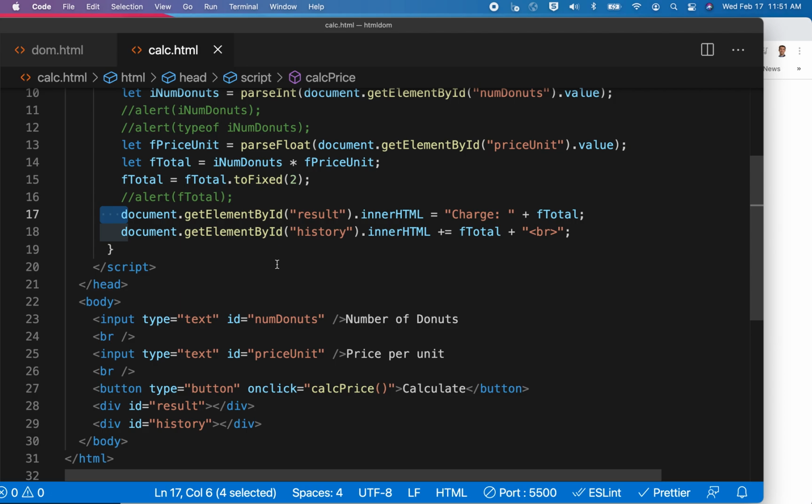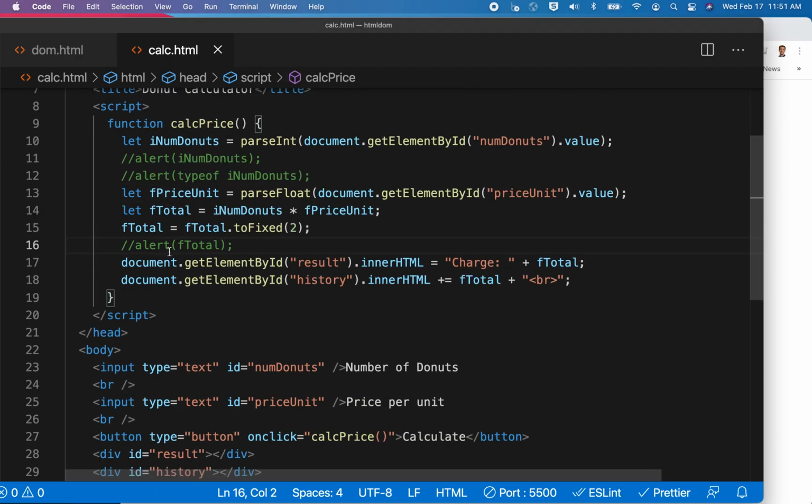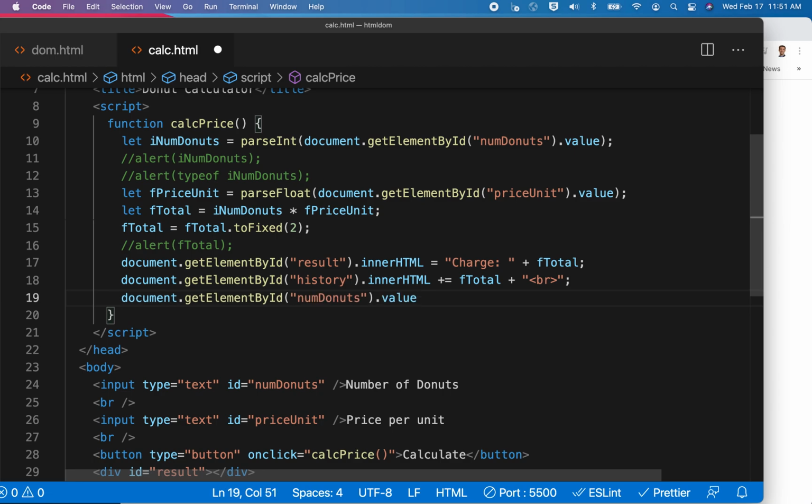And just for a little bit of fun here, if you wanted to clear out the content of your calculator every single time you run it, then what you could do is something comparable to what we've been doing. We can take, at the end of our function, we will place a reference to that input box, and we'll just set it equal to nothing.